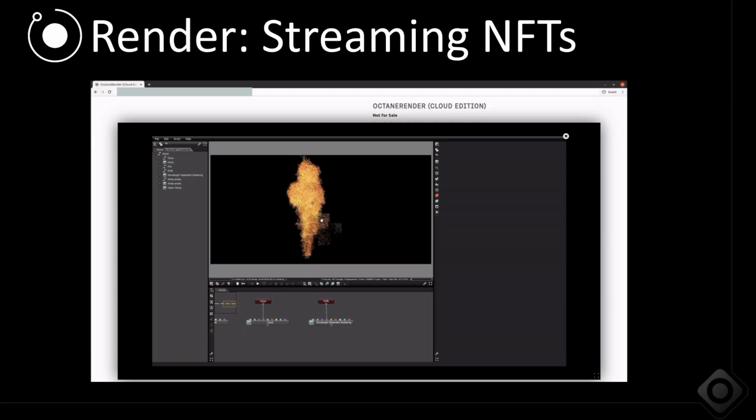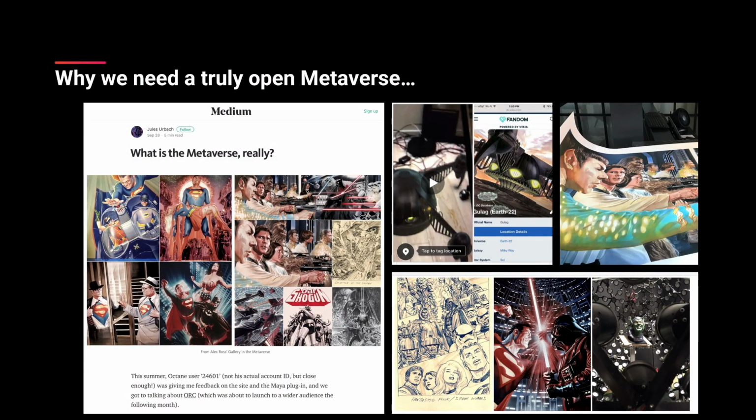You can even package an app. For example, we can have Octane encoded in an NFT, and you can sell access to it. So this is, of course, very metaverse-like. And I think the metaverse, in my mind, is spatial 3D on the web. You do need open standards, just like the web. And I think that's so fundamentally important. Without that, I don't think you're going to end up with a metaverse that any of us really want.